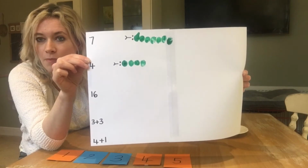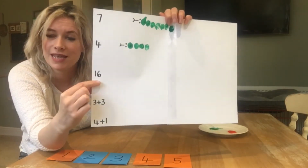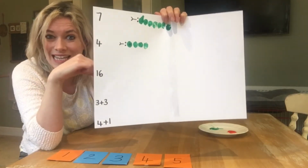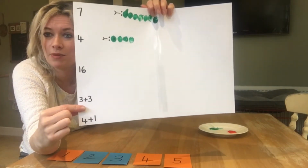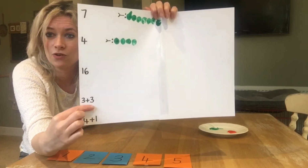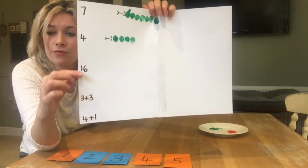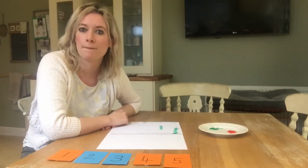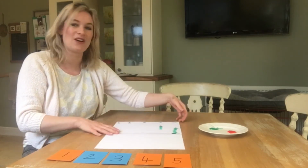Now I've done number 4. My next one is a really big number. This number is 16. So I'm going to have to do 16 dots. And then reception, we were working on our adding up. So this one, you have to work out the sum first of all and then do the right number of dots. So 3 and 3 more dots. How many altogether? So shall I have a go at doing my number 16? Do you think you could help me to count while I do my dots?